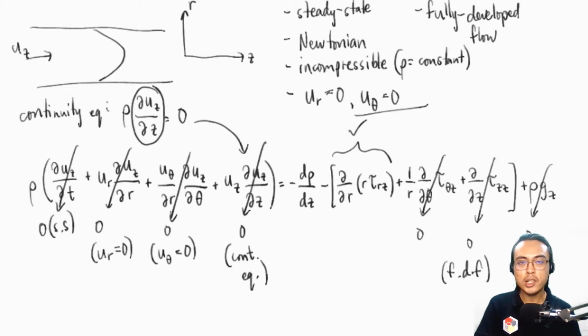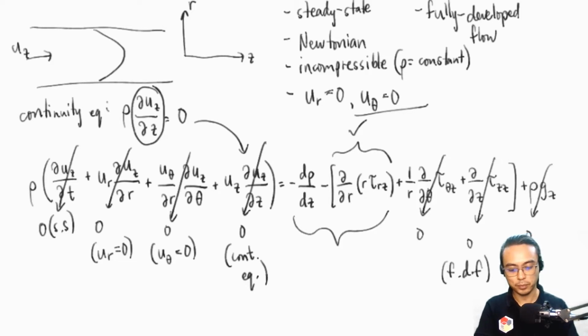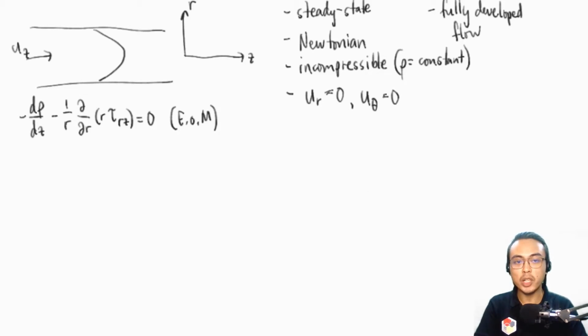Okay? So what's left with our equation of motion are just these two terms. And these two terms are all we need in order to derive the velocity profile of the fluid. So let me first erase some things and then we will continue the derivation. This equation is the remnants of our equation of motion for cylindrical coordinate system. So with this, we can now start to integrate. But let me first transpose one of the terms to the other side of the equation.